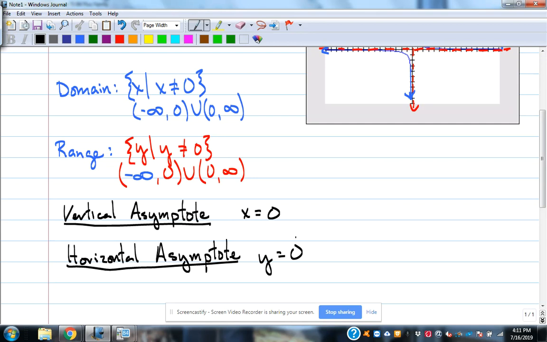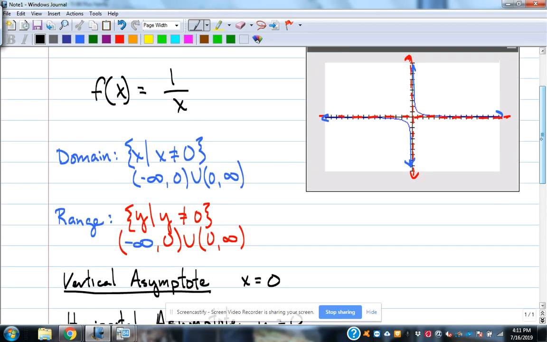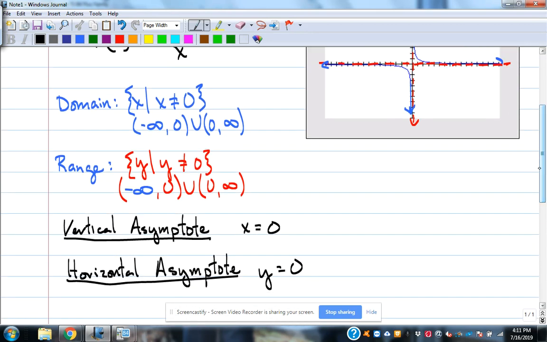And we're going to see as we do some of these more complex functions how to find those equations. And it's not too bad. It really is tied directly to what we did last week with the simplifying of the rational expressions. It goes back to that. So we're going to go through how to find those and things.